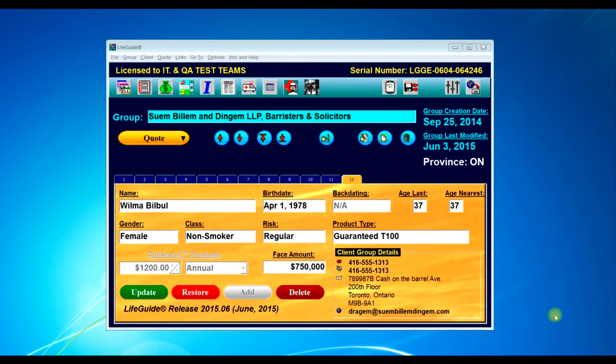The multi-life functions of LifeGuide are designed and implemented with the best interest of the insurance buyer in mind, and for situations where individual coverage for two lives is being considered. In other words, for situations where a death benefit would be payable upon the death of each life rather than just on the death of one of the lives, as is the case with joint life. Of course, LifeGuide also includes extensive and comprehensive functions and capabilities for research, quotations, and comparisons for joint first and joint last to die. However, these will be covered in a separate tutorial.